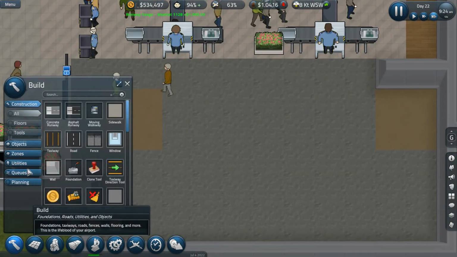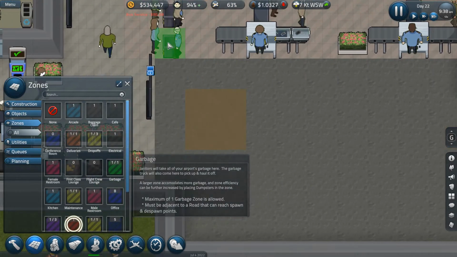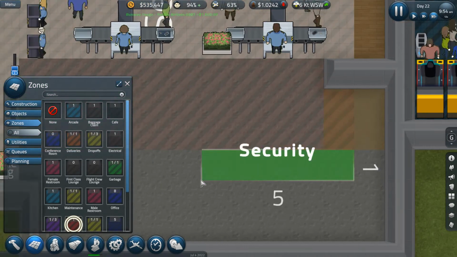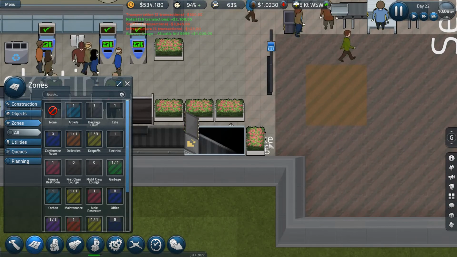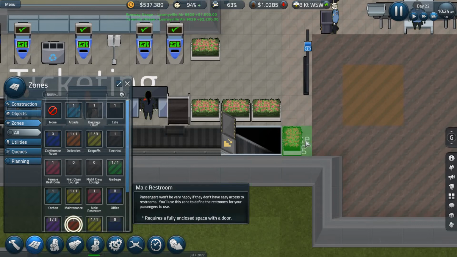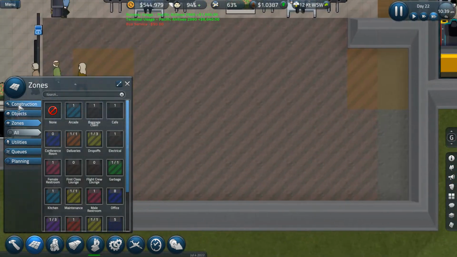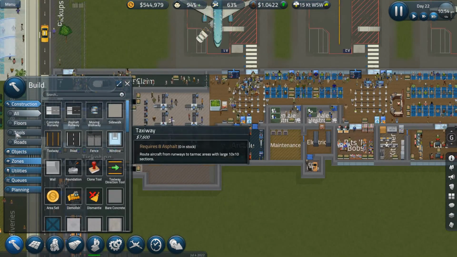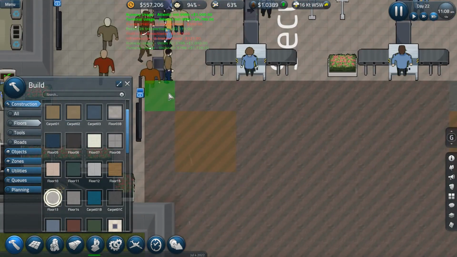Right, so this can all become security. Up to about there. What's that? Is that a tiny bit of ticketing? Yeah, that's a tiny little bit of ticketing. Right, so now dismantle those and just get straight in with installing the correct floor.